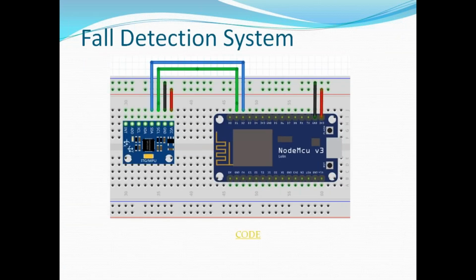Now here we are going to use the MPU 6050. This is the connection, and here we have to use I2C communication. I have given a little about I2C communication in the last session PPT, or you can go to the internet and check the I2C protocol. It is a very interesting protocol. It was designed by Philips, and every I2C device has a unique ID.